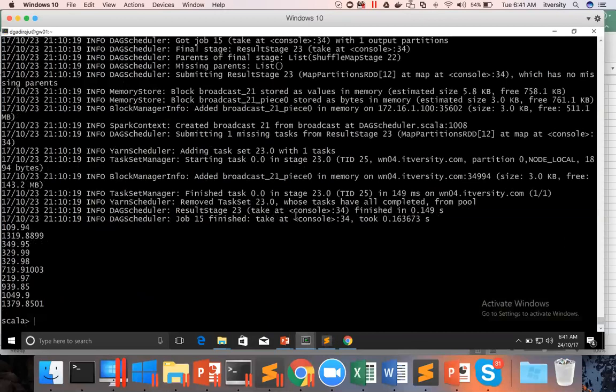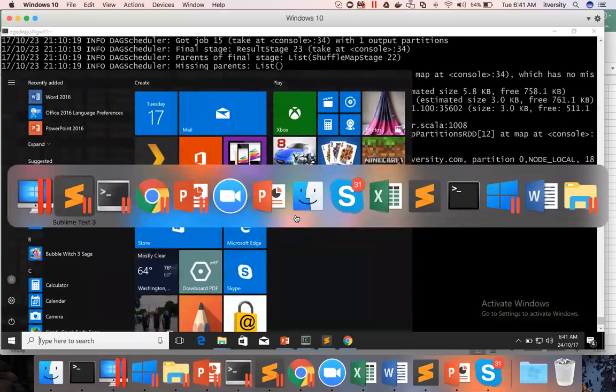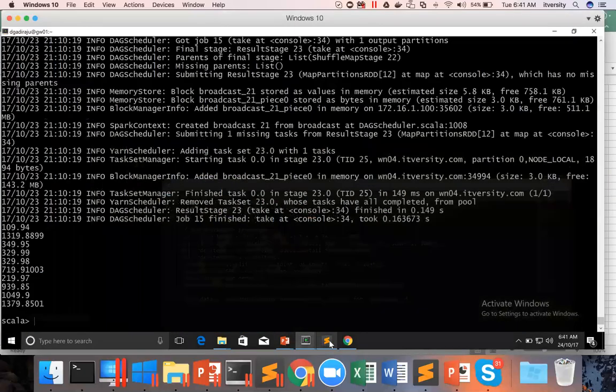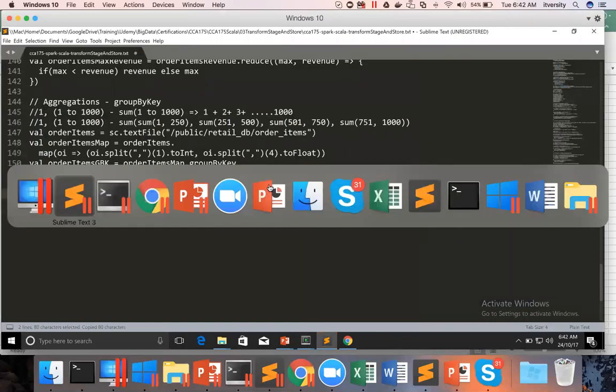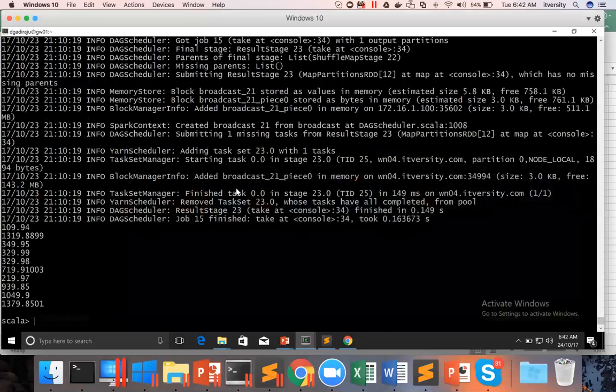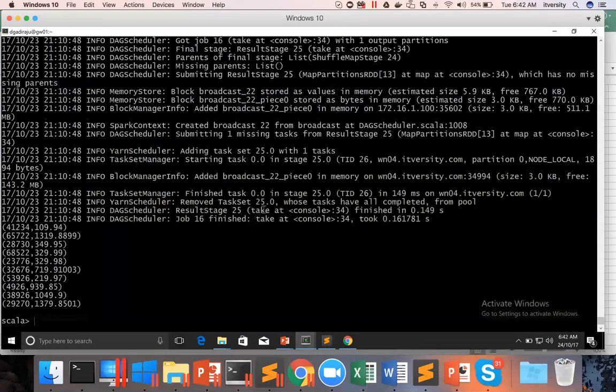Actually, typically I want both order ID and revenue to be printed. So for that, I can say rec._1, comma, and then I perform the operation on the collection. Now we will get the tuple. You can see the order ID and the revenue for each order ID.